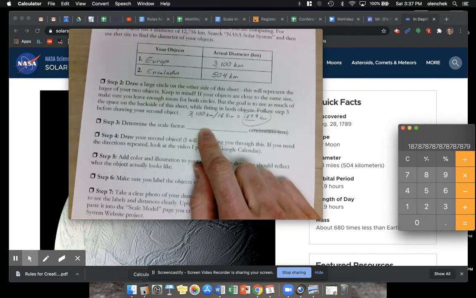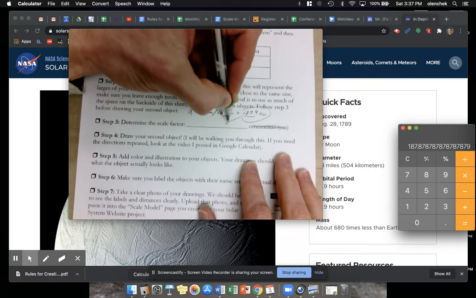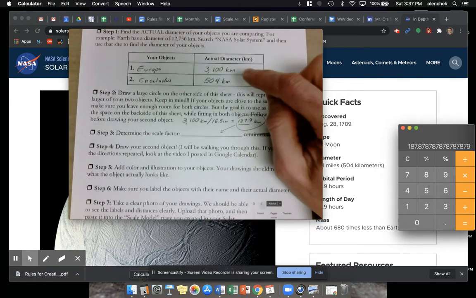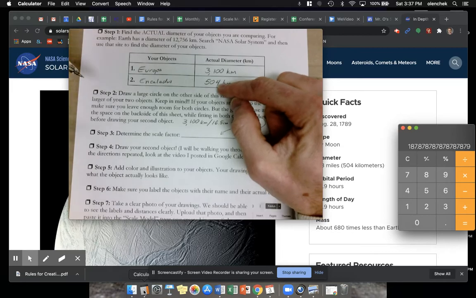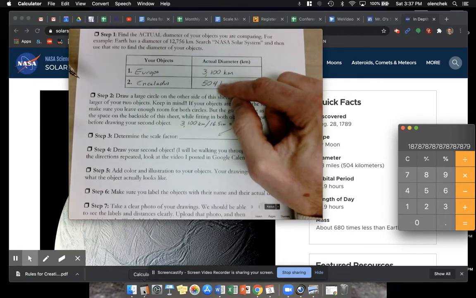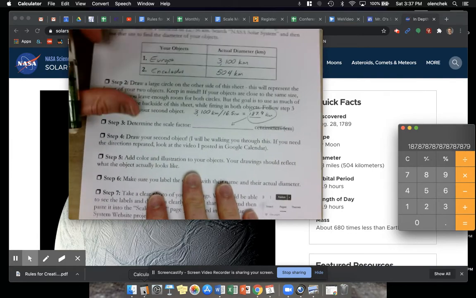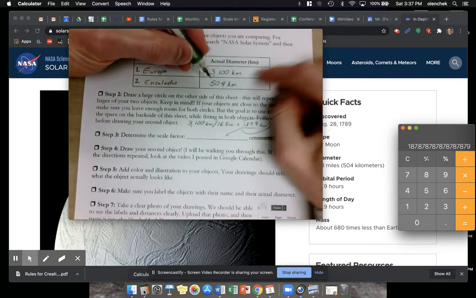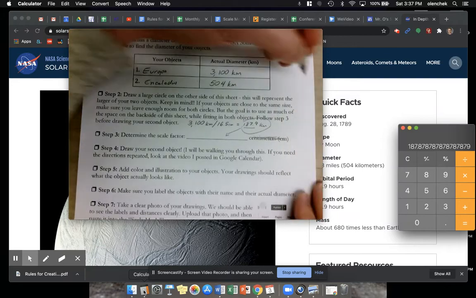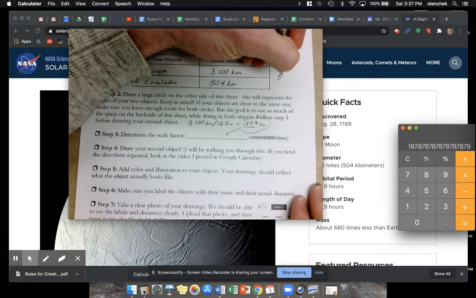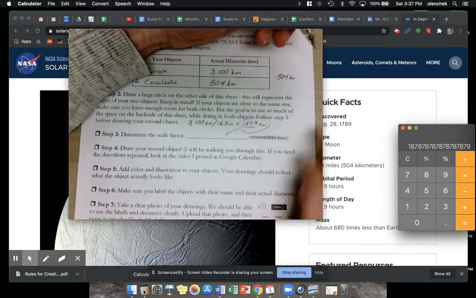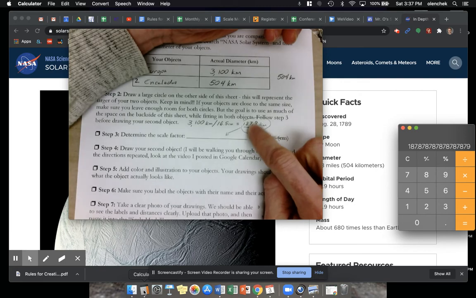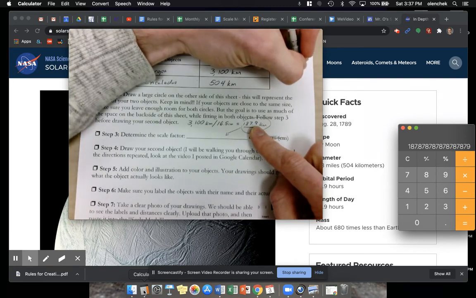Okay, now my next step. My scale factor is, this is it right here, 187.9. Those of you that are doing Europa and Enceladus, you could go off of what I'm doing right here. So now we can determine what the size of Enceladus is going to be on the backside of my drawing. But again, I'm going to do another math equation. To find Enceladus, I'm going to take 504 kilometers, and I divide that by my scale factor of 187.9.